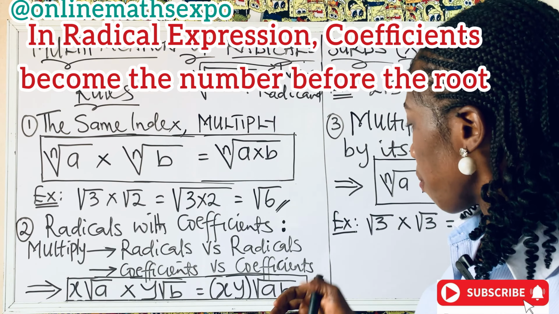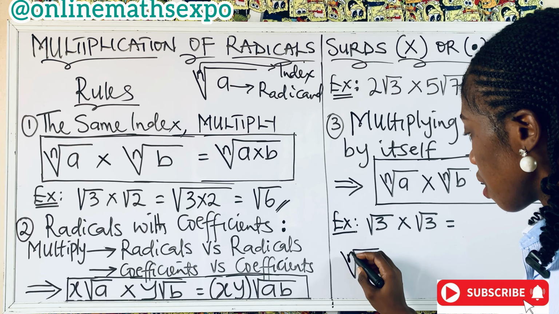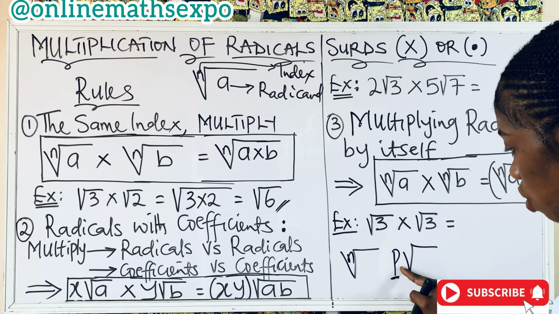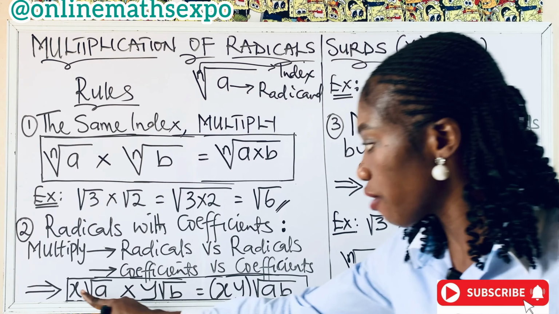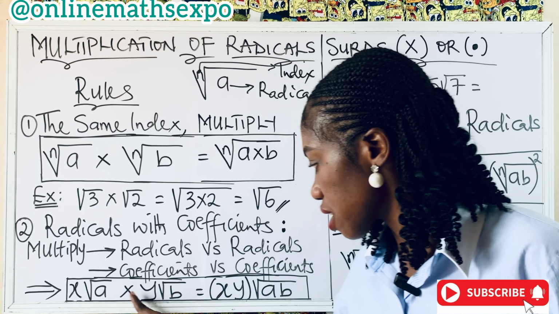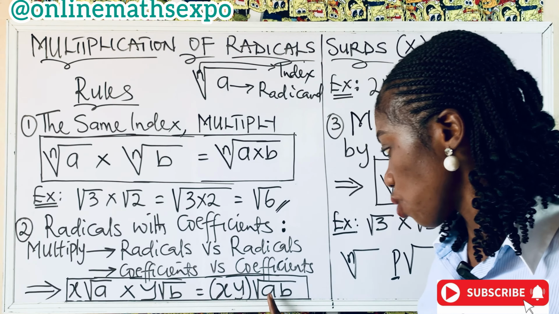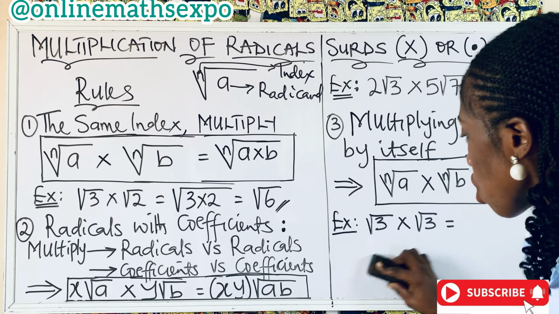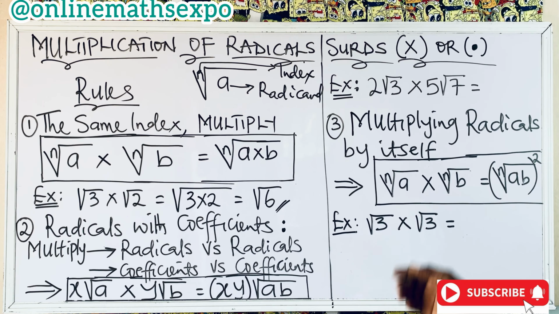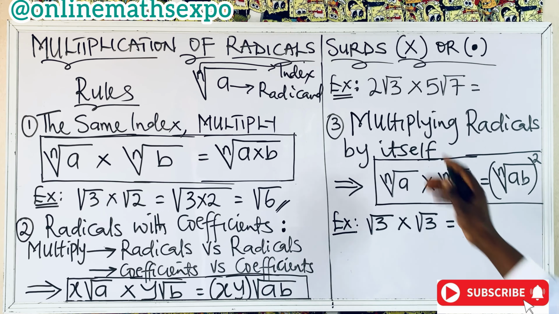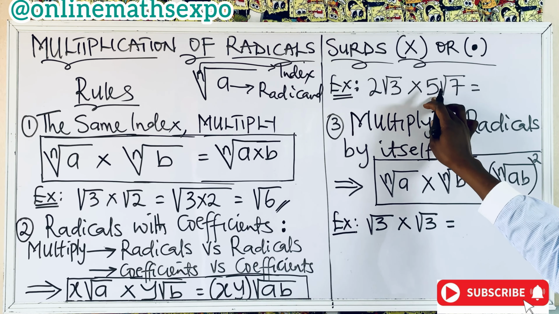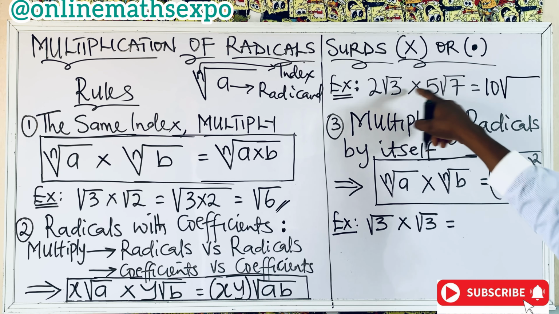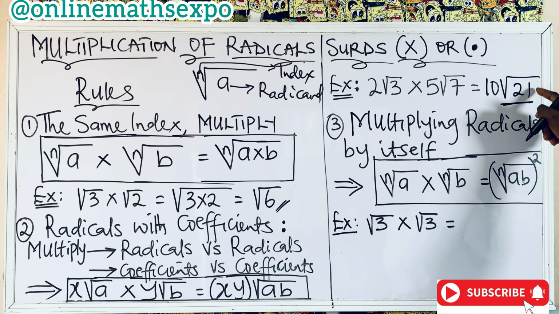Remember, it is different from when you have this. This one here is the index. But if you have something like this, P here is what we call the coefficient. So when you have it this way, the coefficients will multiply each other, and then the radicands will also multiply, provided that the indices are the same. Now the next thing to note under this is an example. Supposing we have this, you notice these are the coefficients. So you multiply 2 by 5 to give you 10, and you multiply the radicands, 3 multiplied by 7 will give us 21. So this is what we have.